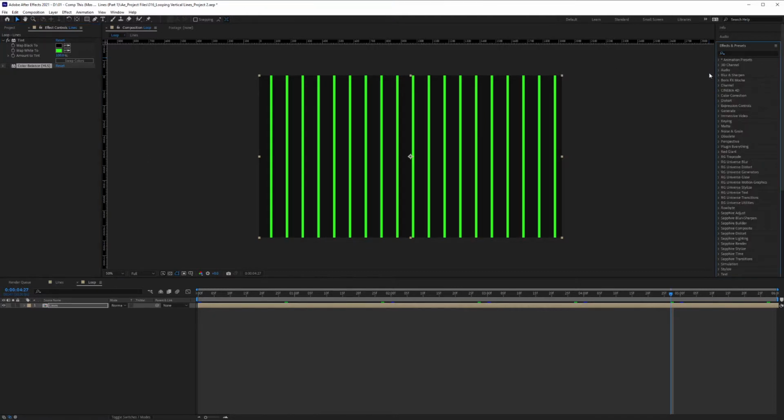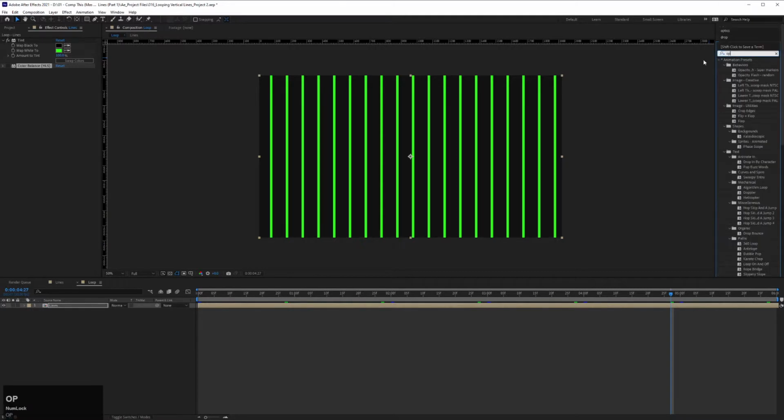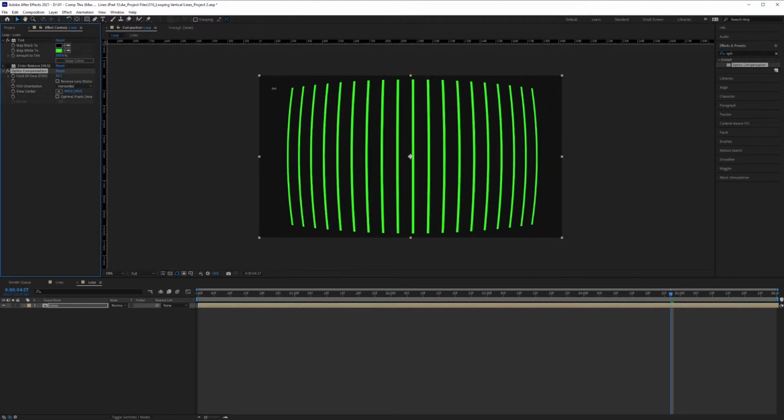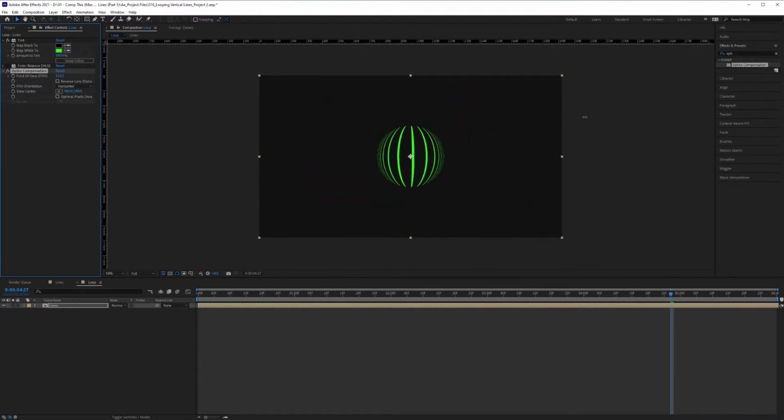So, the first real effect to affect the look of this thing. We'll go to effects, type in optics, and you're looking for optics compensation, and we're gonna put that in there. Now, it does nothing when you put it in, but when you start playing with the field of view, you can increase this number, and you're just gonna get one of these things. So you can warp it so much that it becomes a ball, and it'll look like it's spinning in 3D space. It's actually just an illusion, but looks pretty cool.